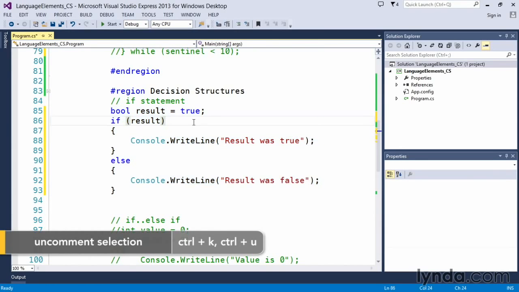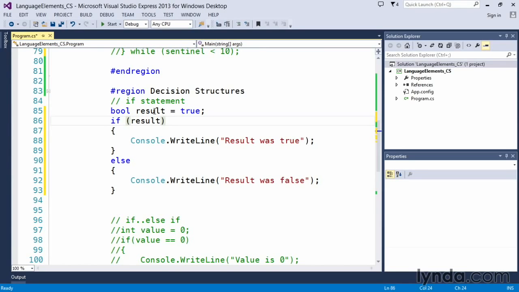And in here, what we're doing is we're creating a Boolean variable called result, and we're setting it equal to true. Now, the thing that's interesting about Boolean variables is that C# automatically knows that it's a Boolean type. So when I choose equals and I start to type, C# knows that I'm looking for a Boolean type. And you can see that it highlights it in blue. So it knows that it's a keyword as well.